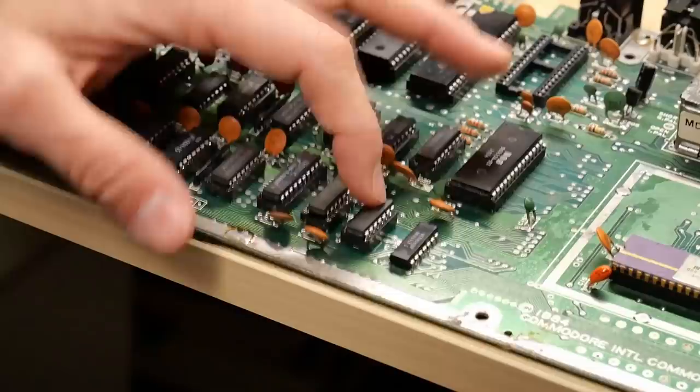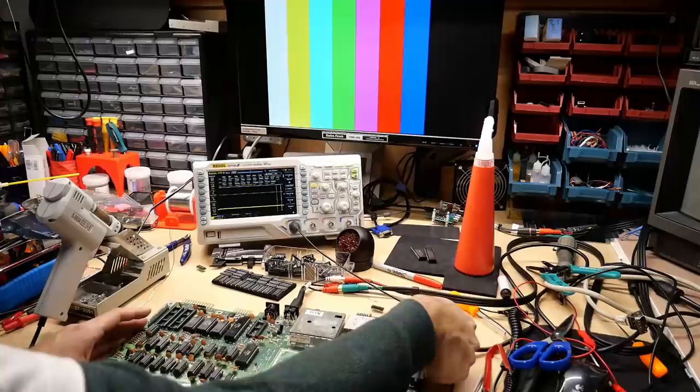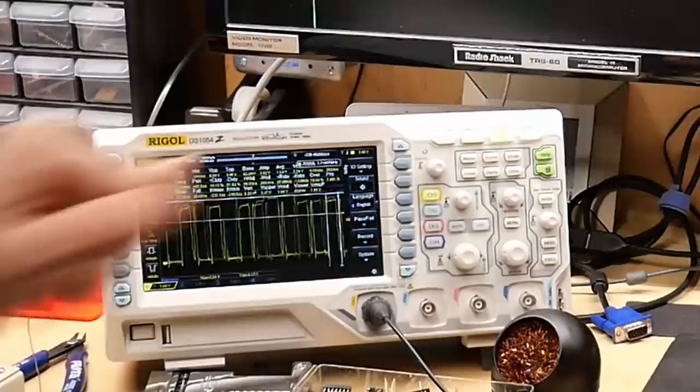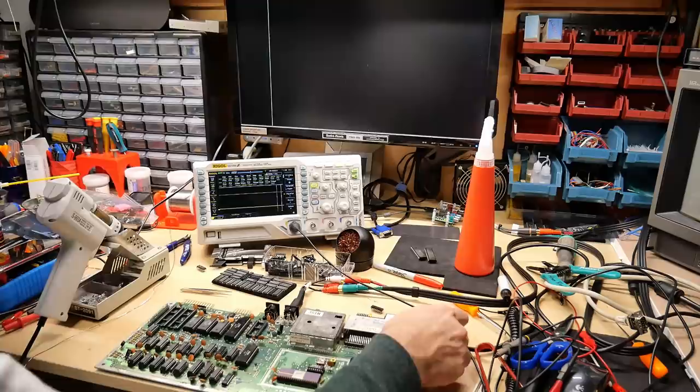The 4066 is replaced and I've put the original SRAM chip back in its new socket. Turning this thing on now — we got flashing! Checking the oscilloscope on those previously problematic signals — the one that was all screwed up looking absolutely looks completely fine now. So the 4066 was definitely bad. Looking up the flash codes, it's flashing one, which says U12 — a chip I've tested and know works fine. Then we're getting four flashes, pointing to U23, a totally different chip. The flash codes are jumping around, which tells me the dead test is pointing to bad RAM as a red herring caused by something else on the board.